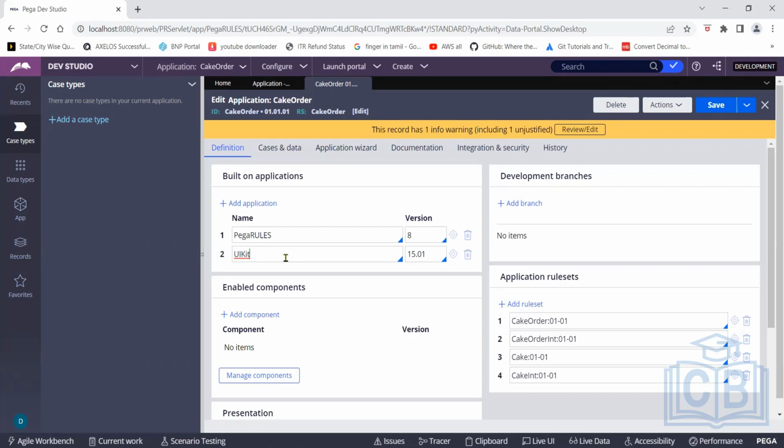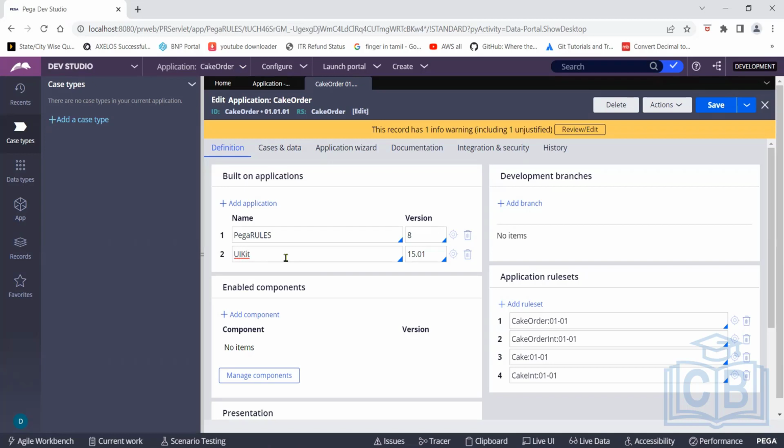Here we are building directly on Pega rules, so it will be easier for us. The class structure looks simple. You understand what I'm trying to say about built-on applications? We are building our application on the Pega rules base layer, the Pega rules engine.